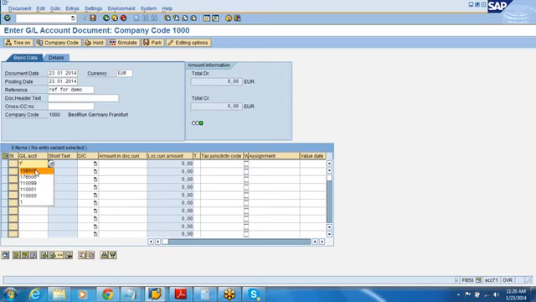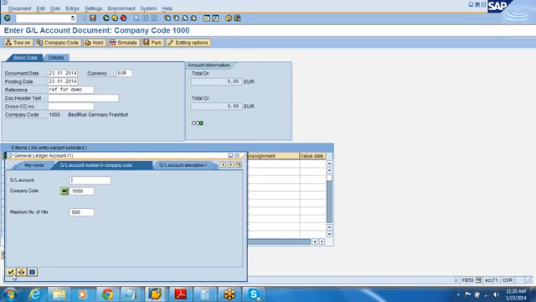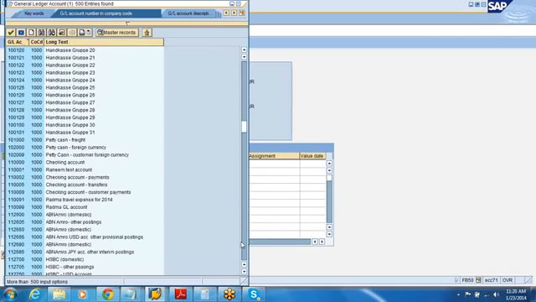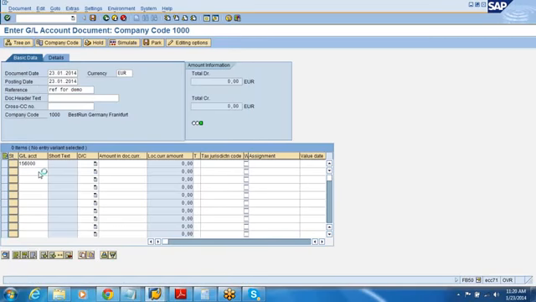I need to pick a GL account. So right now I picked 15600. I can also do a drop down. I can view all of the GL entries just like that. I can browse through the items that I want to post. Let's say I'm going to be posting it to checking account. Okay, and I'm also going to be posting it to this particular account here. So I'm just going to do a debit and a credit. I'm going to do $100 here and $100 here.